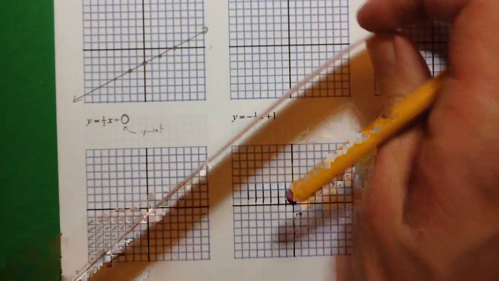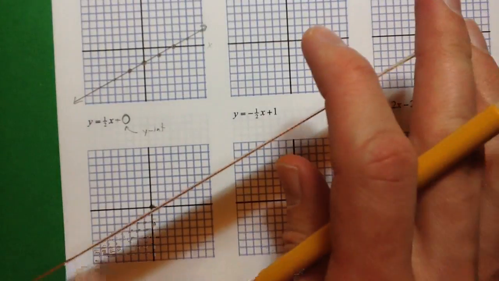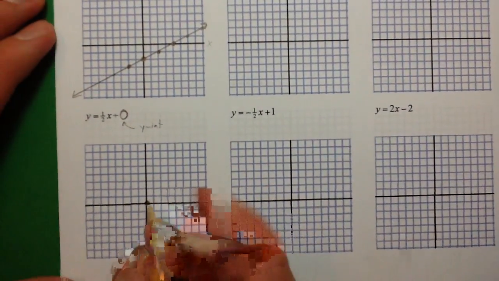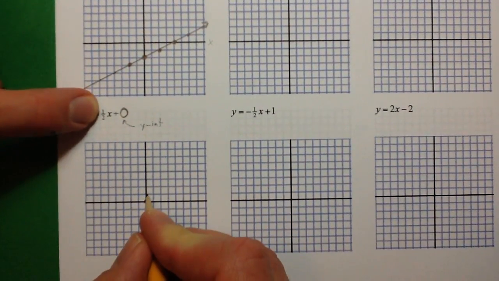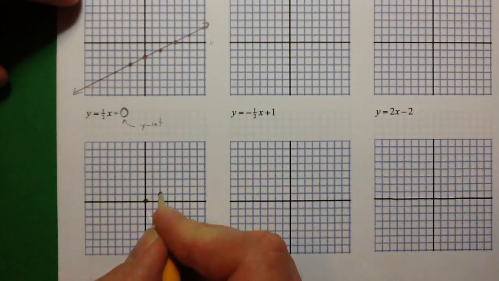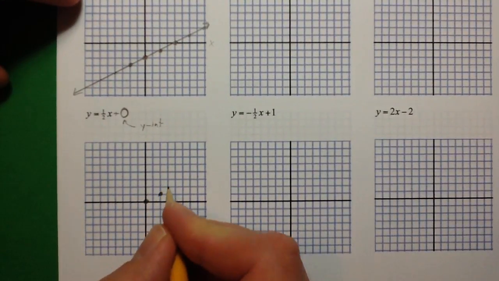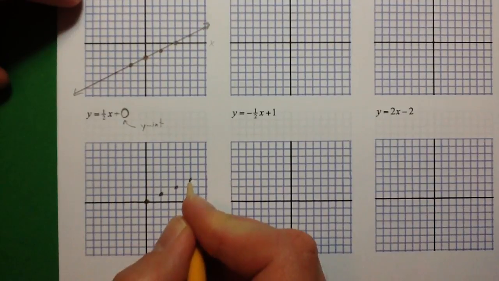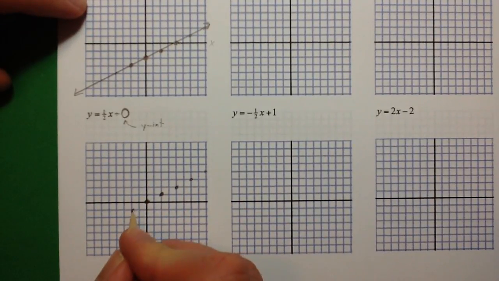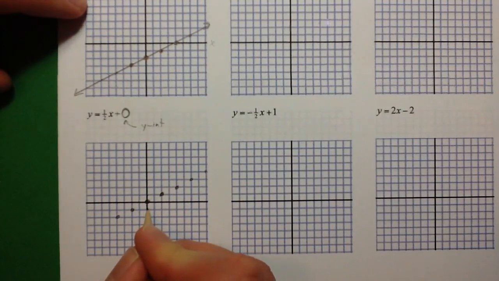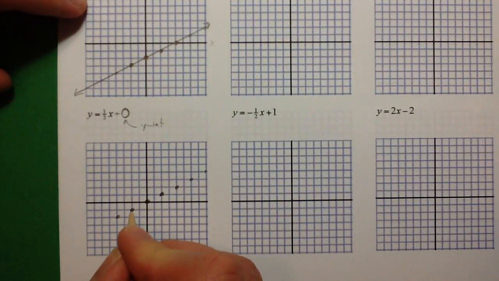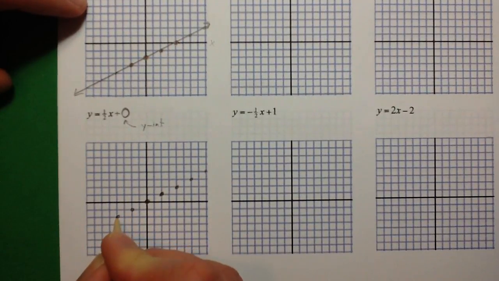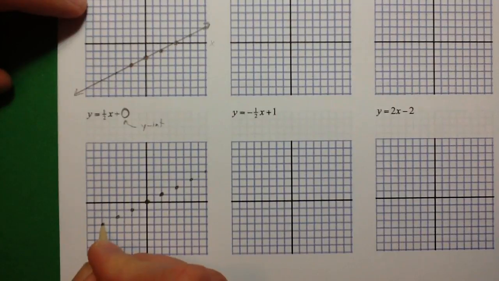Now, is it like that or is it like that? I don't know how tilted up it's going to be, but it is up. So, up 1 and to the right 2. Up 1 and to the right 2. I'm going to go back with a 2. So down 1 and to the left 2. Down 1 to the left 2. Pause the video if you need to.